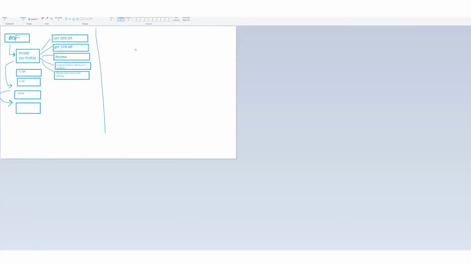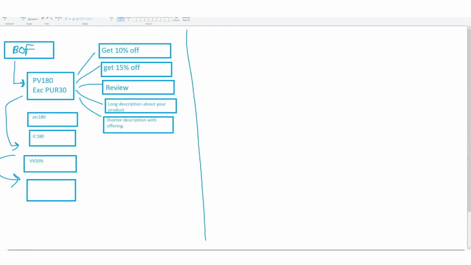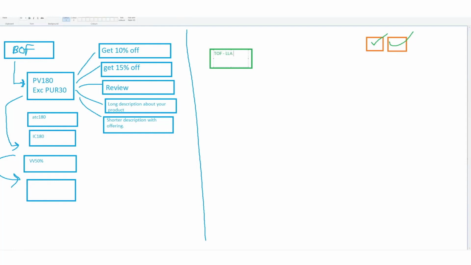If we move that to one side, now we're going to create a lookalike audience campaign. What you want to do is find your winning ads from the previous testing campaigns. Let's just say you've got 2 winning ads here, and they're doing great. What you want to do now is duplicate this into a new campaign. So your new campaign would be top of funnel LLA V1.